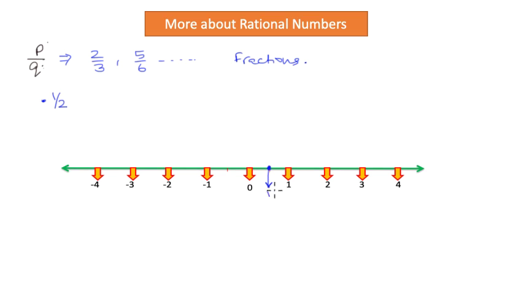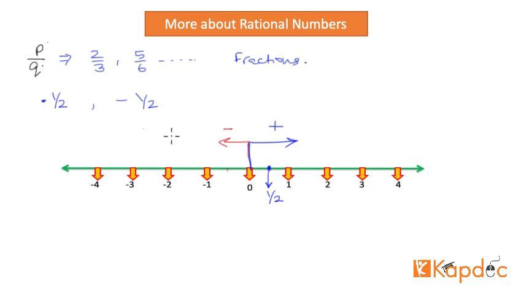be pointed as 1/2. Now, if I were to make this as negative half, where would this be on a number line? So we know that on a number line, anything to the right of 0 is plus and anything to the left of 0 is negative. So negative half will exist between 0 and negative 1, correct? So if I were to create a midpoint between 0 and negative 1, and this number will be negative 1 over 2. So this is how we show these numbers or the fractions or the rationals on a number line.